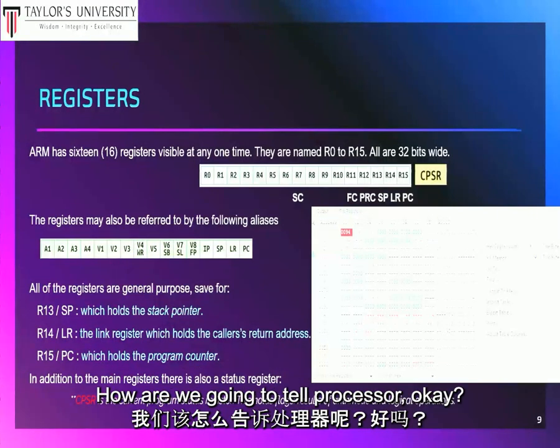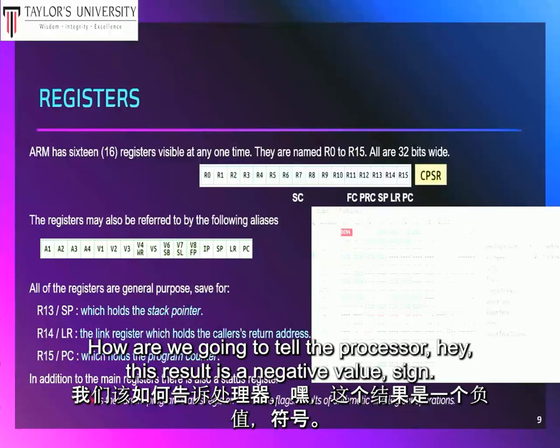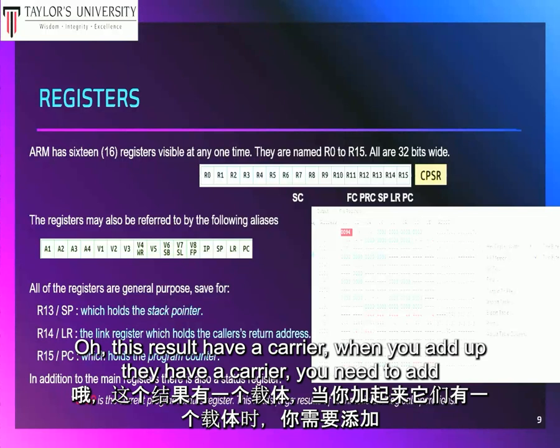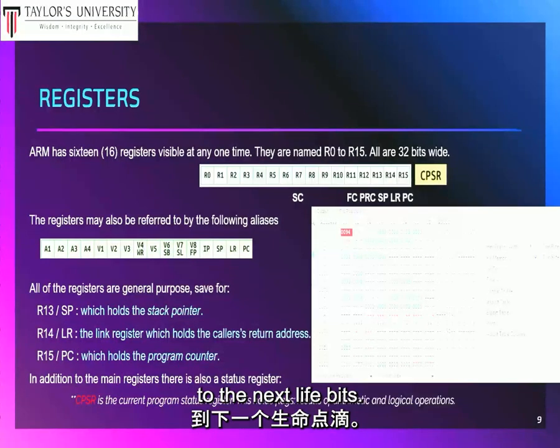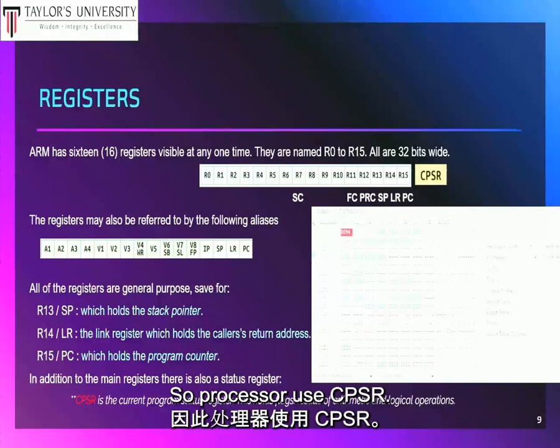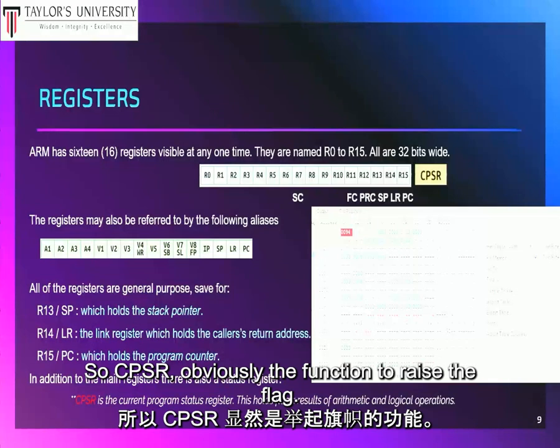How are we going to tell the processor, hey, this result is a negative value, signed? This result is a positive value, unsigned. This result has a carry. When you add up, you need to add the carry to the next left bit. How are we going to tell the processor? So the processor uses the CPSR. The function of the CPSR is obviously to raise the flag.